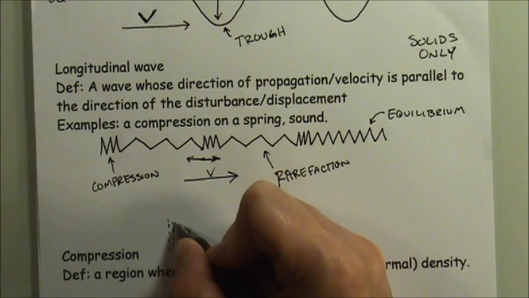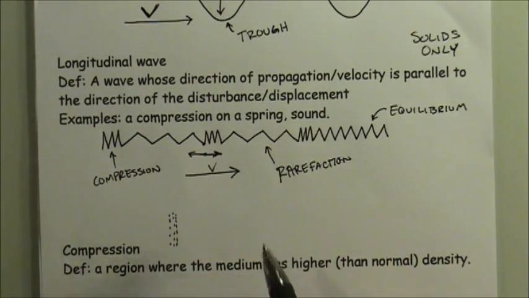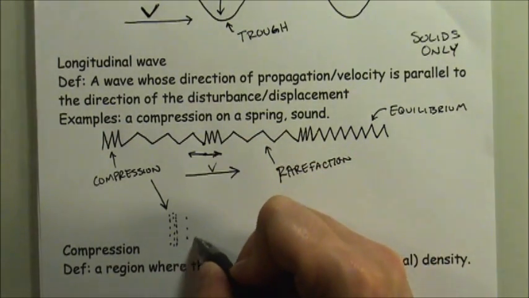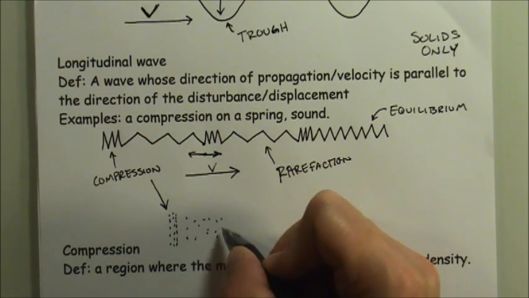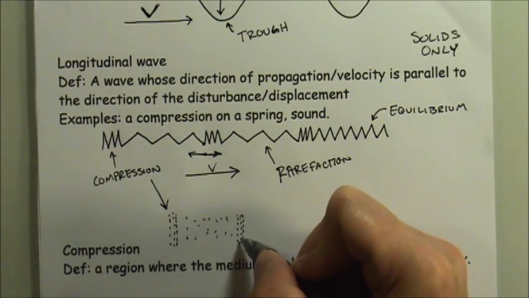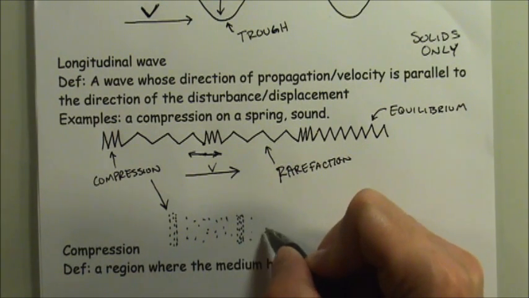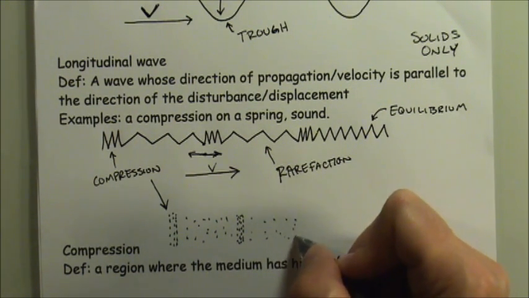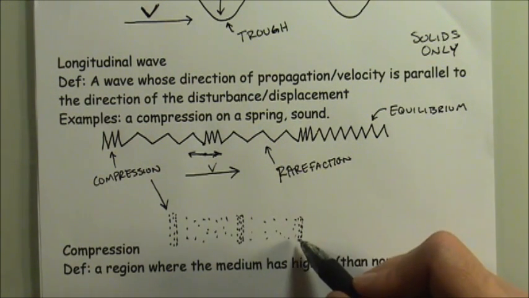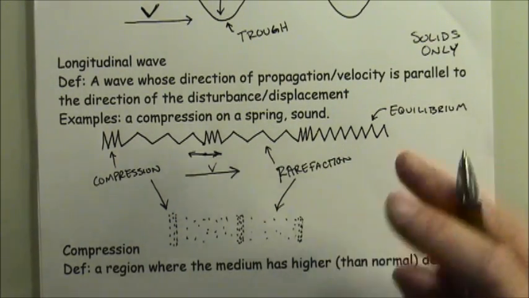What I'm going to draw is air molecules. These are places where the air molecules have been squeezed together. These would be a compression. And then there are places where the air molecules are very stretched out. Then again, there will be another place where everybody is squeezed together. Then I'll find an area where everybody is very stretched out, followed again by another area where things are squeezed together. And so here is the rarefaction.